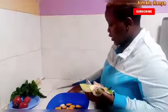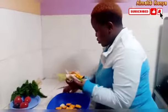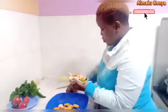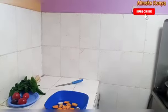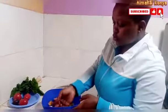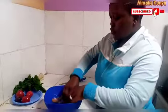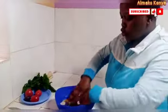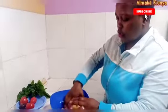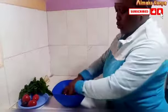I always prefer a neat and clean kitchen, and clean hands also. When you maintain the hygiene, there won't be any sickness like diarrhea, stomach aches and all that. So you avoid quite a lot of things by just maintaining the hygiene. So I'll wash it twice. This is another clean water.